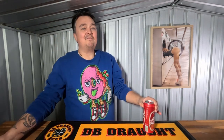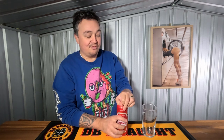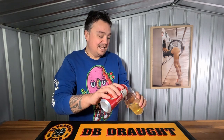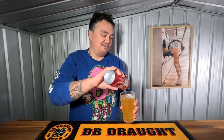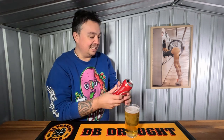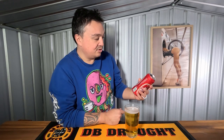I've started getting into a lot of different types of Asian beers, just because there's a pretty awesome Asian grocery right near my work. I think it's Tang's Asian Food Emporium, something like that, and they have a pretty awesome selection. The price is not too bad as well. I think this one came in at $5.20. It's a 500 ml can, and it's only 2.5%, so it's 1.2 standard drinks.